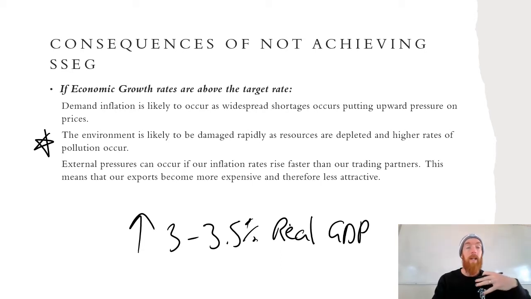And that means that we're going to be able to export less overall, and that is going to be negative in the future for employment, incomes, etc. And that's literally it for the consequences of not achieving the goal of strong and sustainable economic growth. If it's too low, there's likely to be high rates of unemployment and lower material and non-material living standards as people are earning less and are more stressed about the future. If growth is too high, it's likely to cause inflation, which can create external issues for our country as our exports become more expensive, and it's also likely to degrade the environment at too fast a rate.